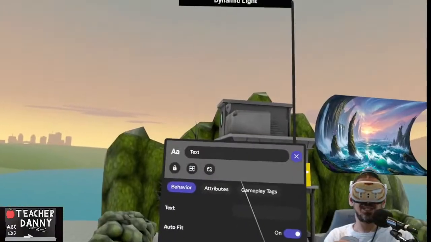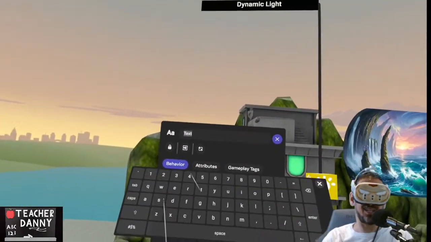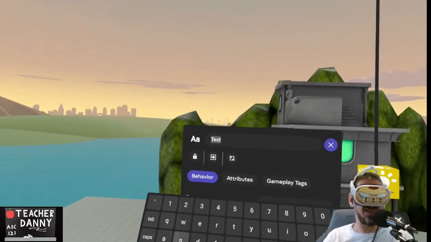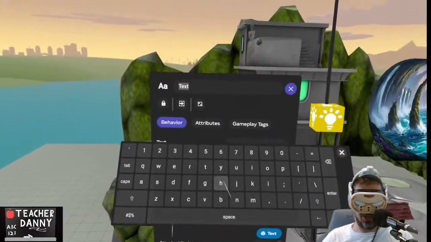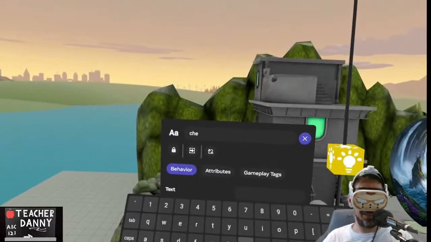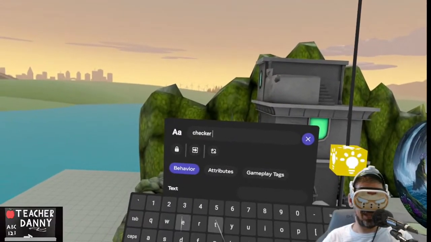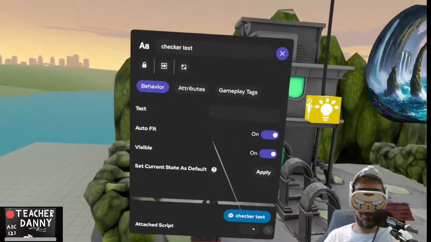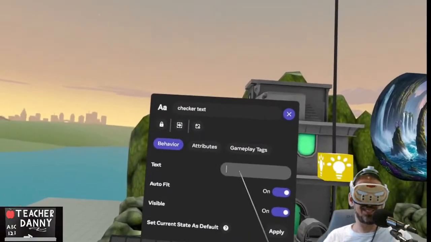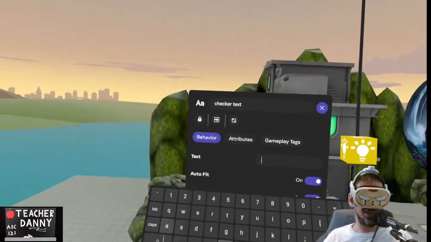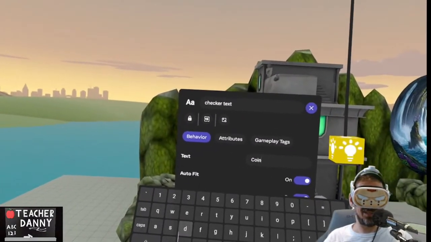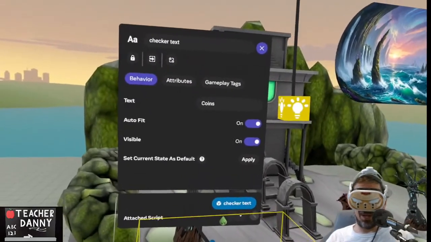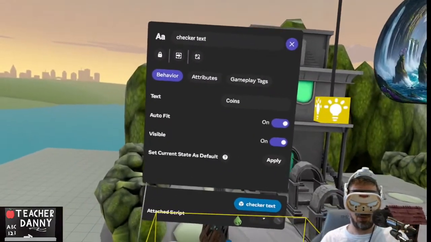So let's label this text as the coin checker text. Now for objects and things, you can have spaces in there, so that's fine. Okay, and what's the text in there? Coins. I'll just say coins. And as soon as we change that, it'll change to a number, but I'm going to set it up in a way that it keeps the word coins there.